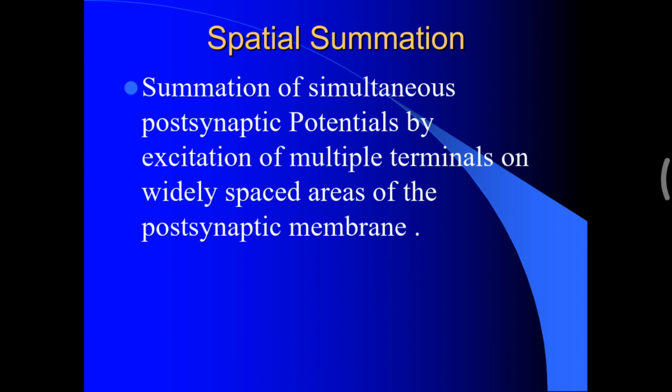So what is spatial summation? A summation of simultaneous postsynaptic potentials by excitation of multiple terminals on widely spaced areas of the postsynaptic membrane is spatial summation. So I want you to recall the whole sensory architecture of our body. We have information from many receptors: touch, pressure, temperature. So you have many receptors in the body, and these receptors come from multiple places. They can come from your palm, your forearm, your arm, and all of these can get into the spinal cord, right? And they will converge. So spatial summation is a process wherein, when all these converge, how do they add up?